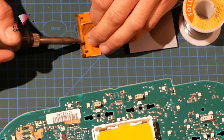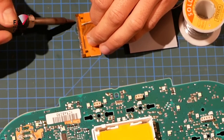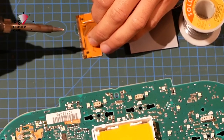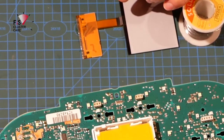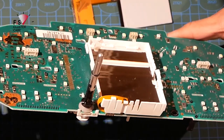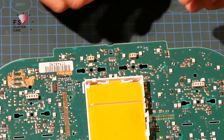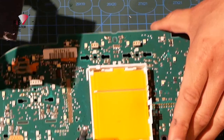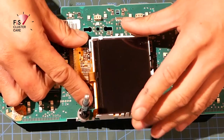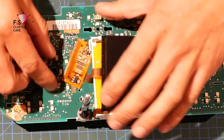So I'm just making sure to get solder in each one of these contacts so that when I go to join it to the tracks on the PCB, there's a solid connection. Okay, I just want to visually double check everything on this side of things, which all looks good. Now, fitment of this. I like to tuck the ribbon in first, hold that in place just to make sure it's all going to be good.